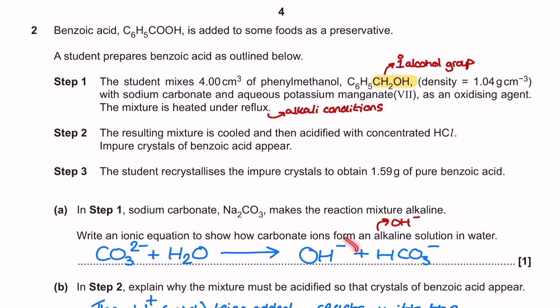I have to make the hydroxide ion. That's absolutely crucial here because that's the whole point of the question. And then the HCO3 minus is everything else that I haven't used, but with that singly negative charge, because remember the left-hand side is 2 minus and each side needs to have the same overall charge. So it's not a reaction equation that's actually distinctively on your A level, but it is described quite well by the question. And it's very similar to the equation that we see for when ammonia gets placed in water.